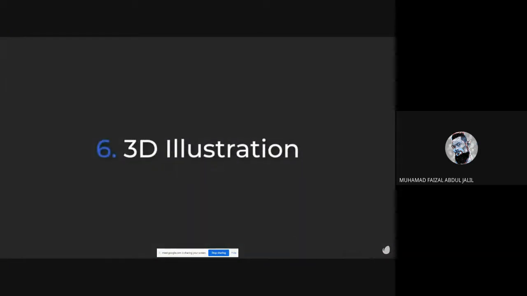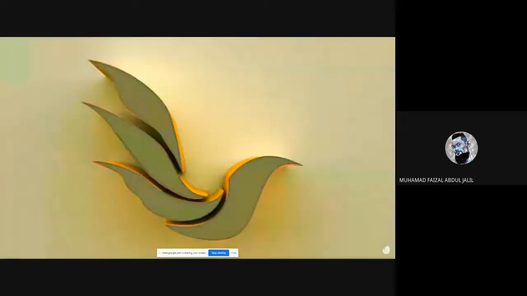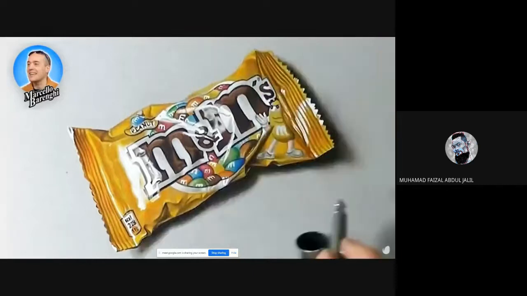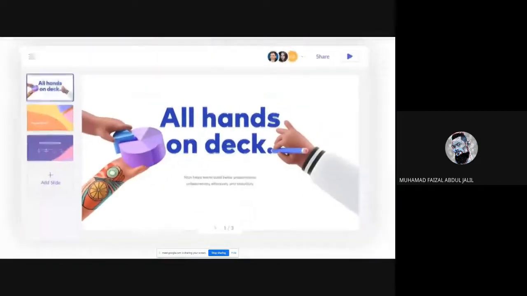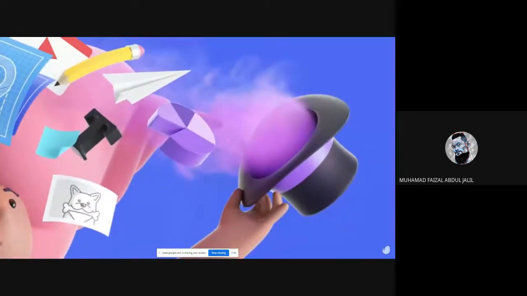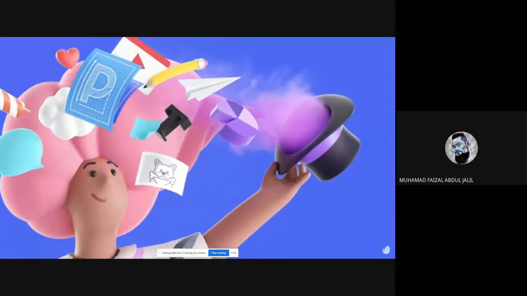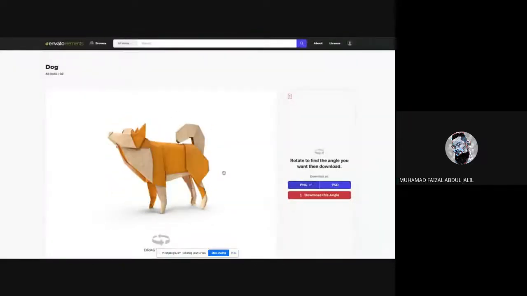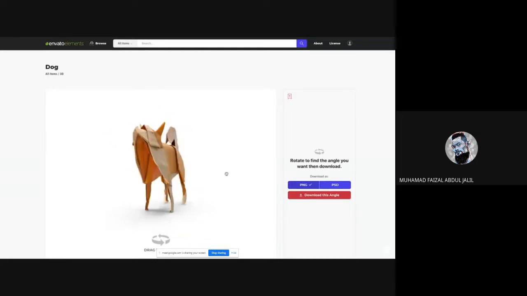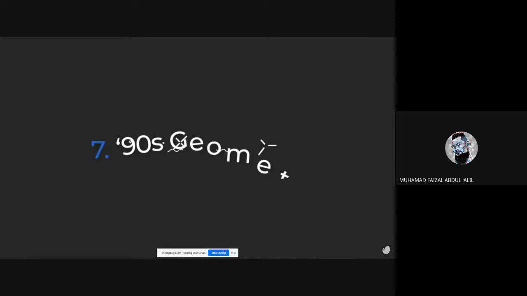In 2020, designers will be spending time lifting their ideas off the 2D page, as 3D illustration provides a comprehensive way to express complex ideas, blurring the boundaries between digital and physical worlds. The creative team at Pitch, a presentation software manager, uses 3D illustration to digitally demonstrate their brand personality on their website. Get the look with thousands of 3D renders available on Envato Elements, like these ones. Jump across to see more via the link below. The 90s are back in more ways than one.